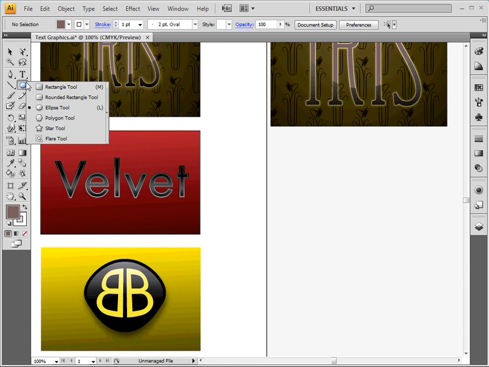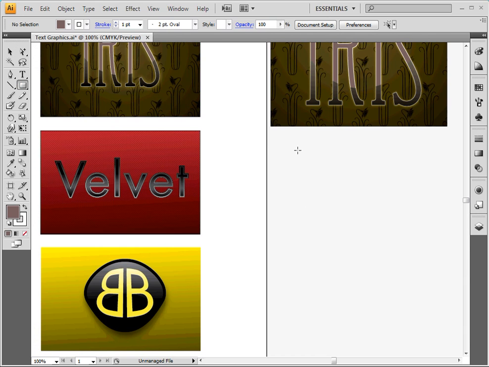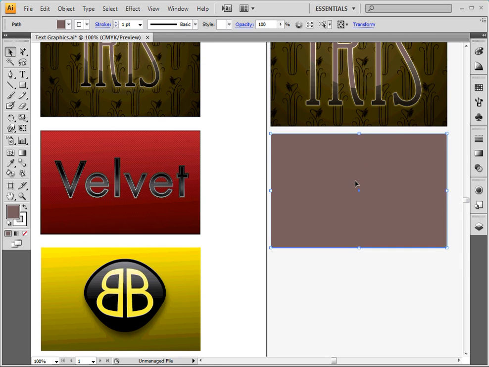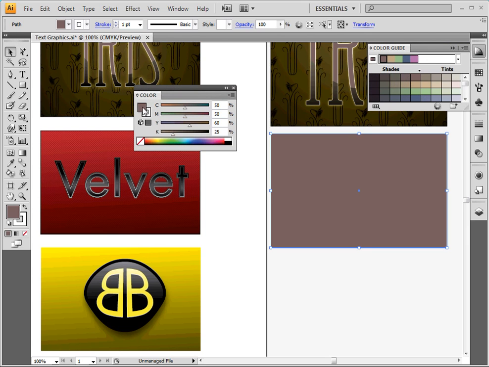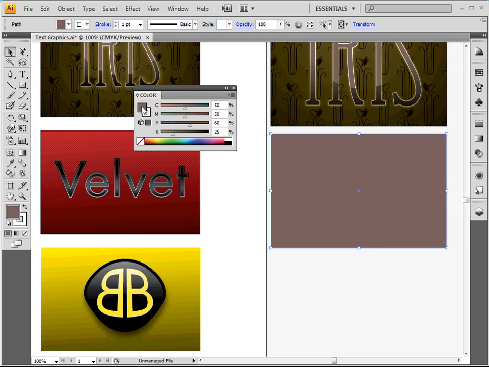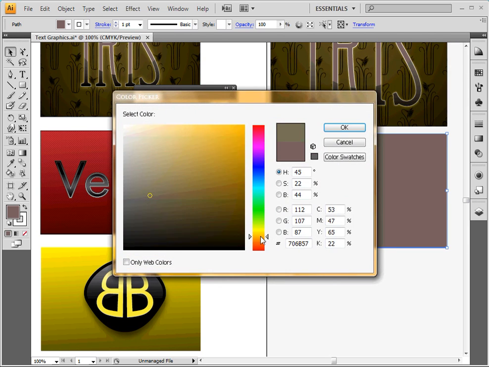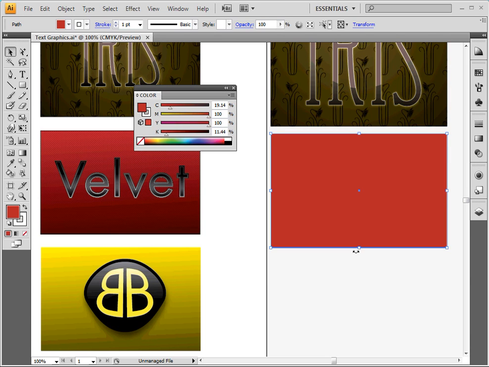Start out by going to my shape tools, and I need to drag out a rectangle. So I'm clicking, dragging out, plenty of room. I'm going to select this, and I need to change the color to red for the base color. So I'm hitting color, and I'm going to drag that out, and I'm going to double click here, and I'm going down to red, and I want something towards the middle. Something about right here, and I hit OK. So there's my base color.